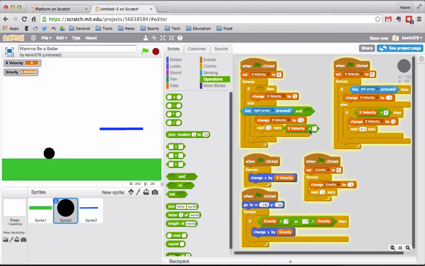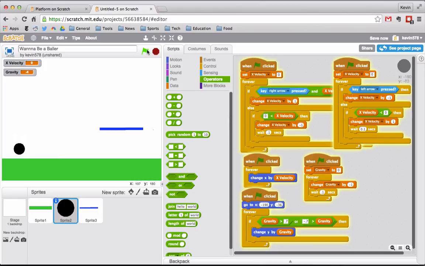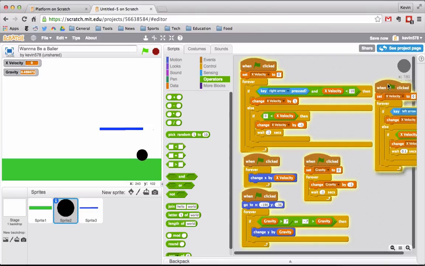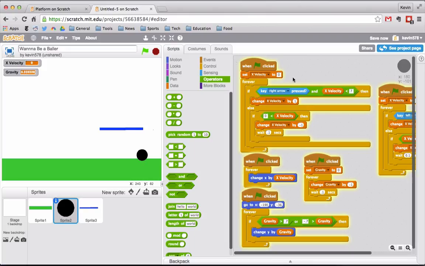It's a little messy here, sorry. Like that. And you can see that's even a little too much too. So let's try 7. Yeah, there we go.